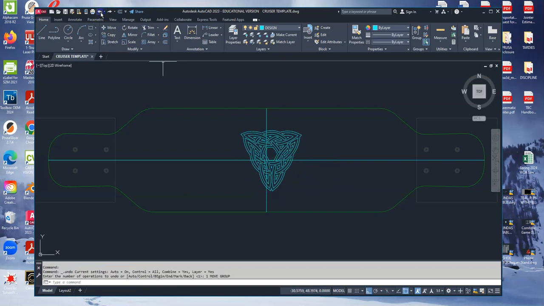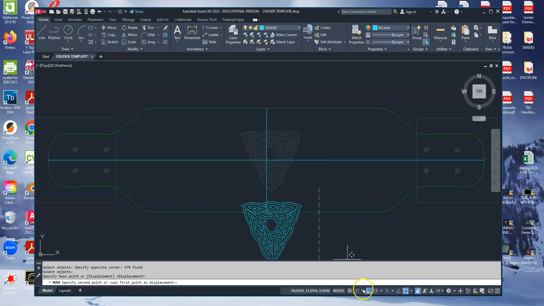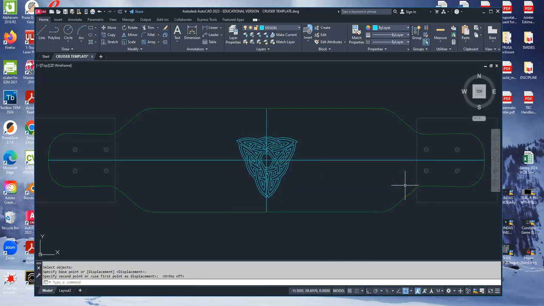Let me show you how I did that again. I'm going to go to the move command, left click, release, left click again, right click. Now notice on our mouse we have 3 buttons. We have a left, a middle, and a right, so it's easy to get confused. It's all the way to the right. I'm going to left click anywhere, go down, turn my ortho off, and I'm going to left click with it somewhat in the middle. Okay. Now, it's not perfectly centered, but that's okay for now.